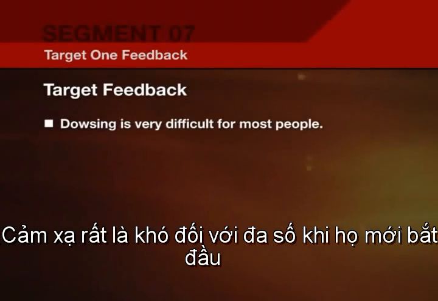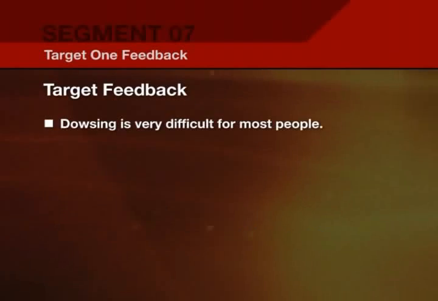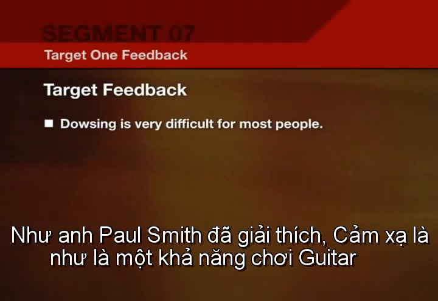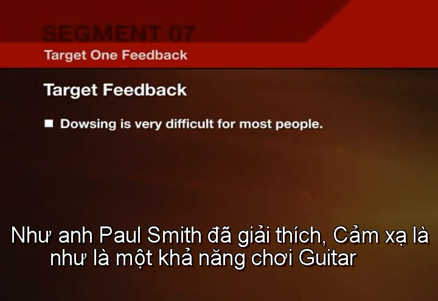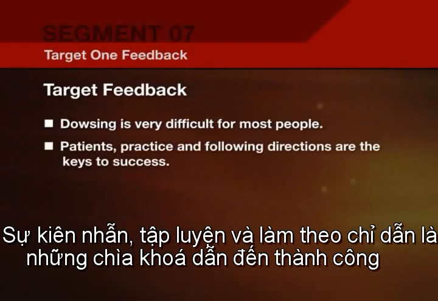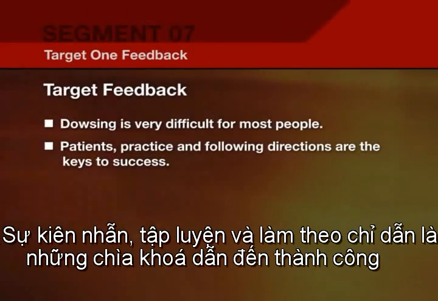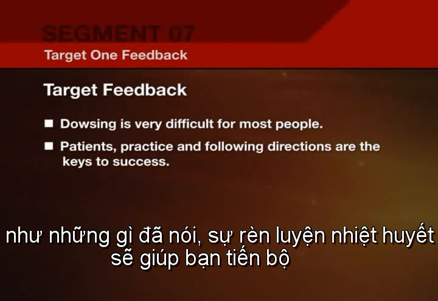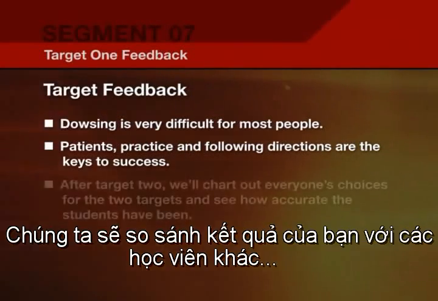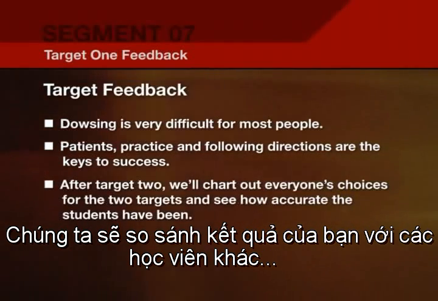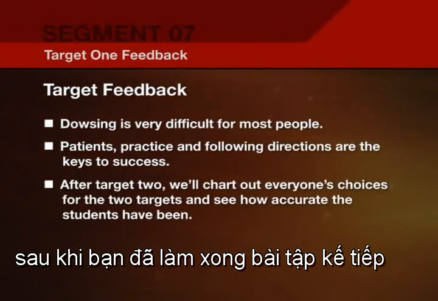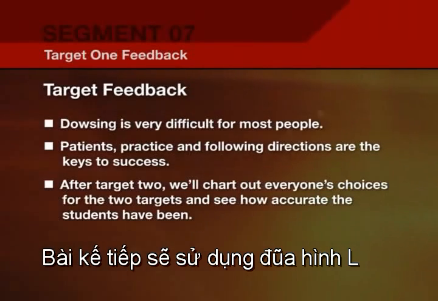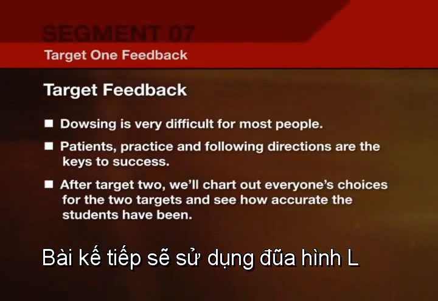Dowsing is very difficult for most people when you first start out. As Paul Smith previously explained, dowsing is a skill like playing the guitar. Patience, practice, and following directions are the keys to success. As previous scientific experiments suggest, your dowsing skills should improve with practice. We will compare the results from the class after your next target, which will include the use of L-rods. We'll chart out everyone's choices for each target and determine how accurate the students have been.